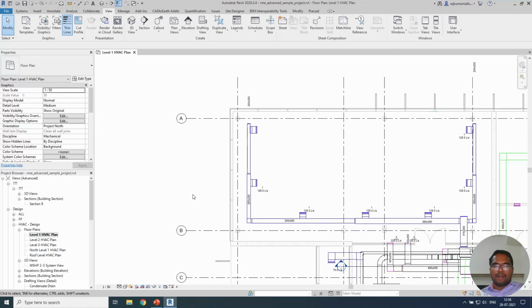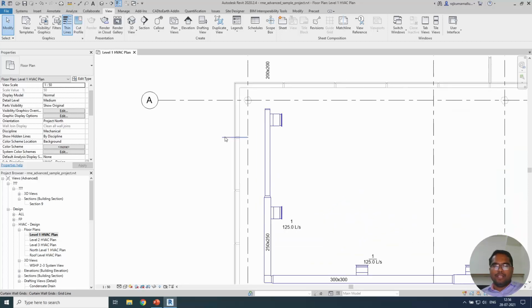You can avoid that by using this option. In Revit, underlay elements. What are underlay elements? When you are in the coordination view or in a discipline, for example, the discipline of mechanical, ductworks and pipeworks, the architectural elements or the next floor elements will be underlaid elements, so called underlay elements, which will be slightly dimmed. The color of the element will be comparatively dimmed from the other elements.